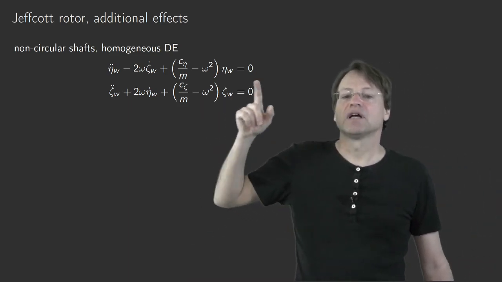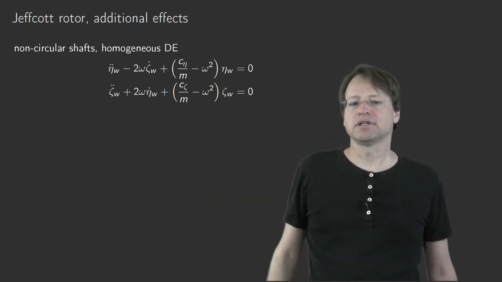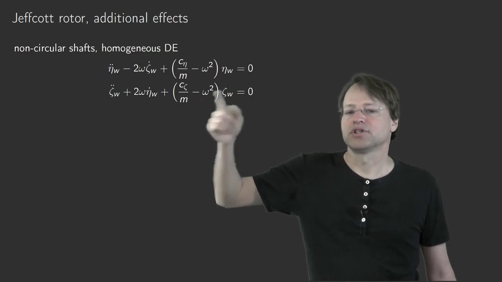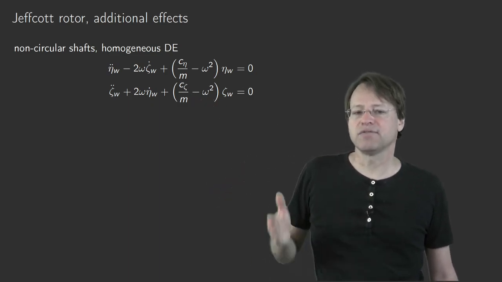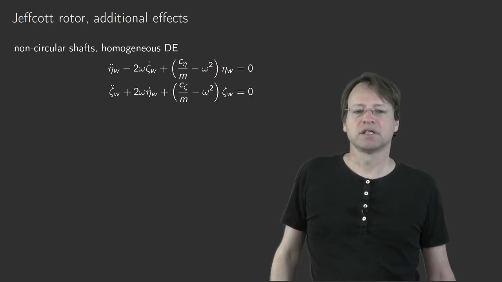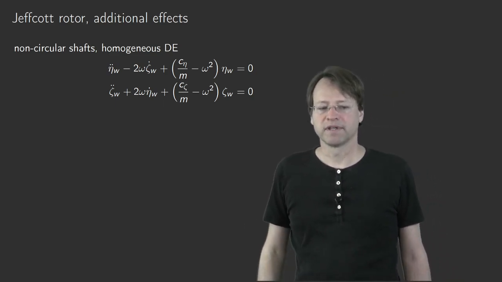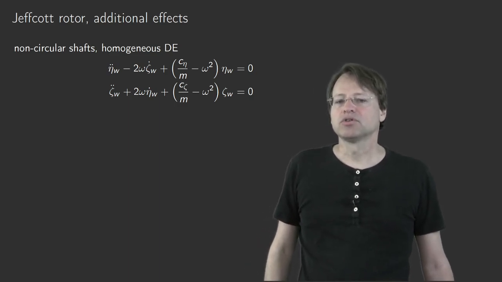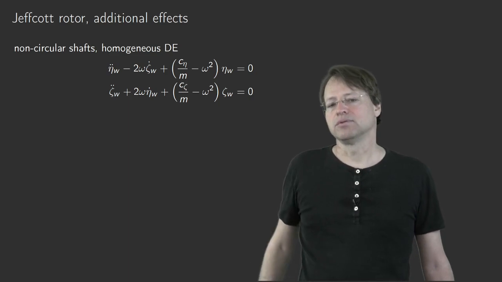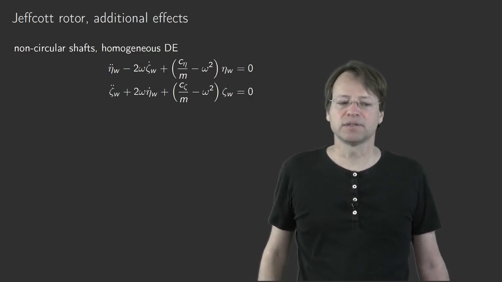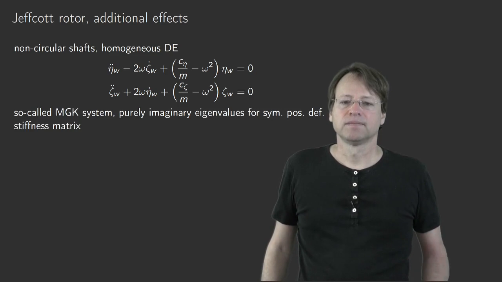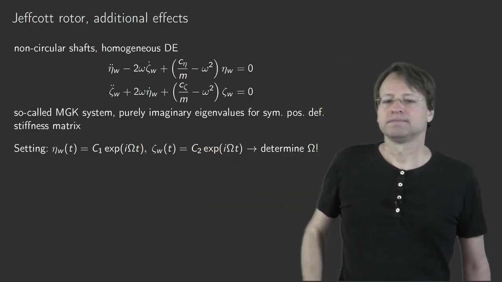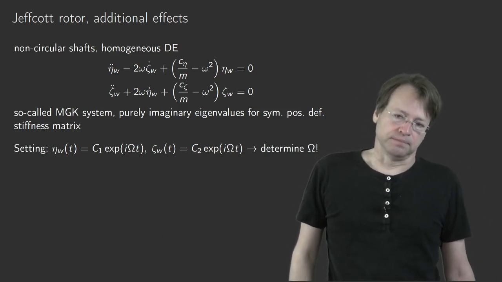If omega is even larger than the second, so the highest critical speed, so we are in the supercritical range, then both coefficients on the diagonal are negative, so you have a negative definite stiffness matrix. And this fact should alert you. So this is the reason we compute now the solution for that homogeneous differential equation by a classical setting. And we would like to determine these values capital omega here.